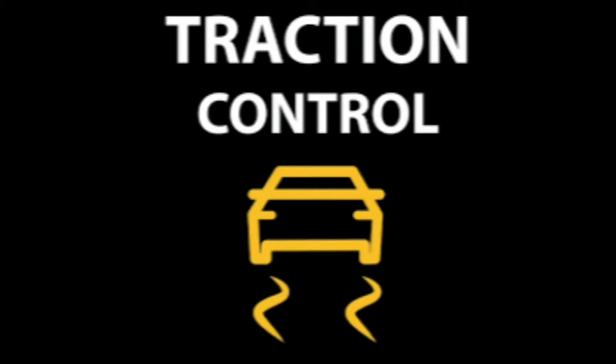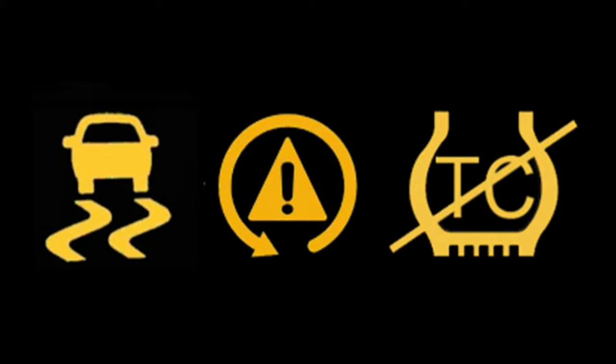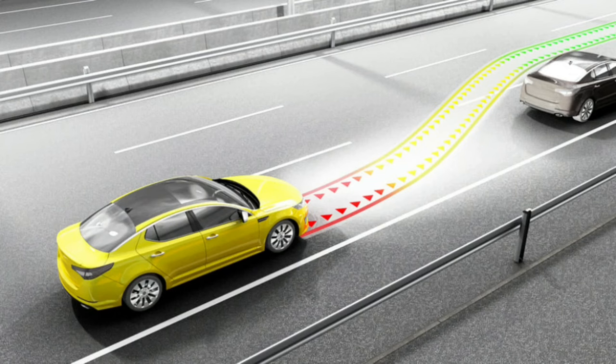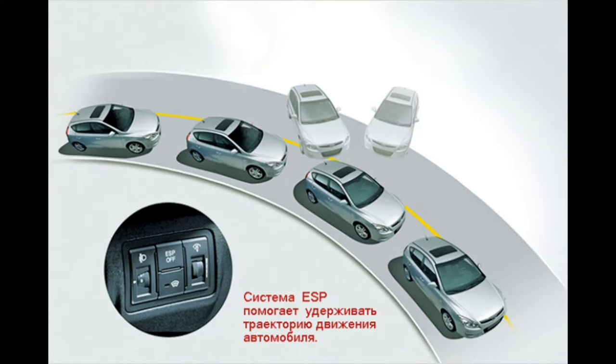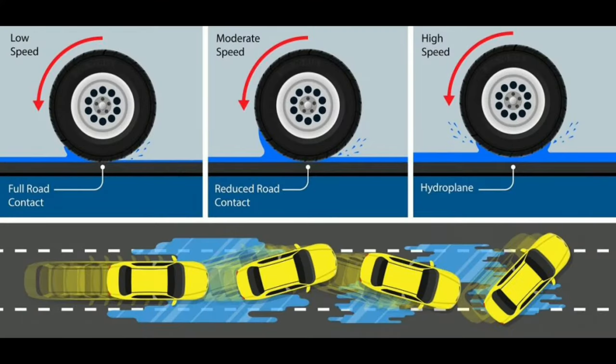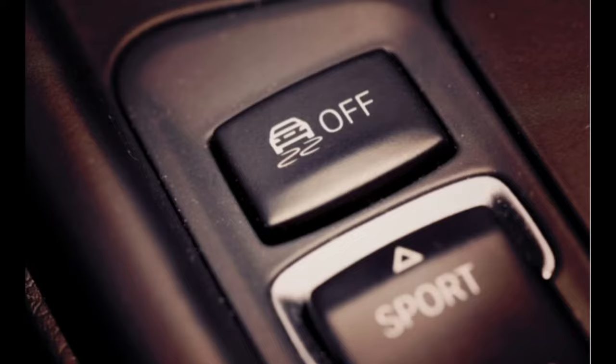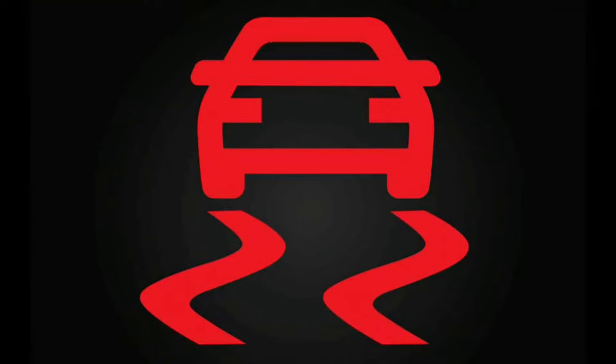Is it safe to drive with the Traction Control System (TCS) light on? The Traction Control System helps a driver maintain control and stability of the vehicle if it loses grip and starts to skid or slide. The TCS automatically senses when a wheel loses traction and can be triggered automatically as soon as this is detected. Loss of traction most commonly occurs in ice or snow, so the TCS shifts power from the slipping wheel to the wheels that are still gripping the pavement.